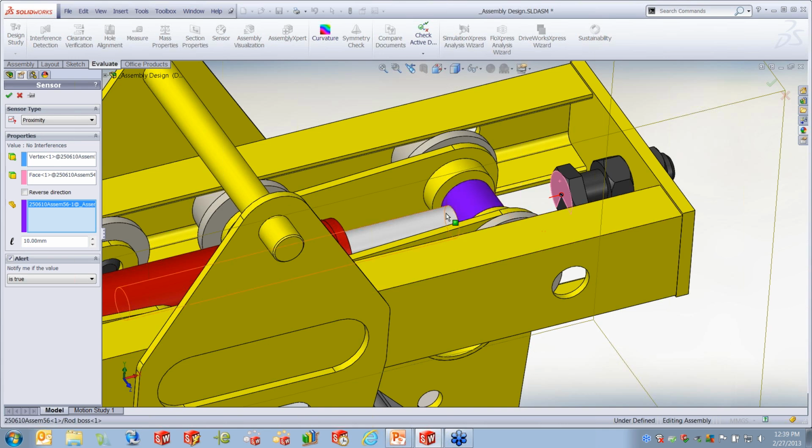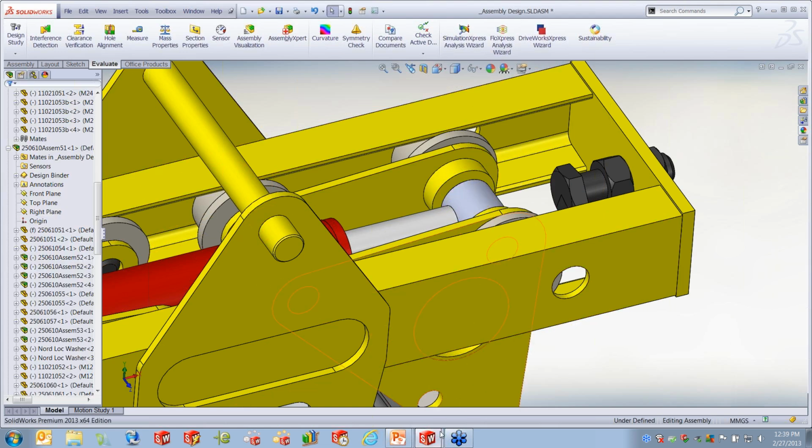So I'm worried about when this particular rod is within 10 millimeters of this component, I want to be alerted of it. So I can create this proximity sensor that will actually notify me that it's done so. So pretty neat tools with sensors to do some things when you're working right along.